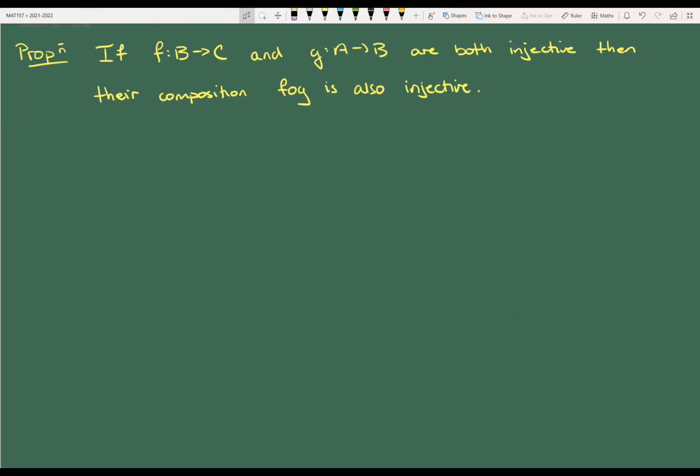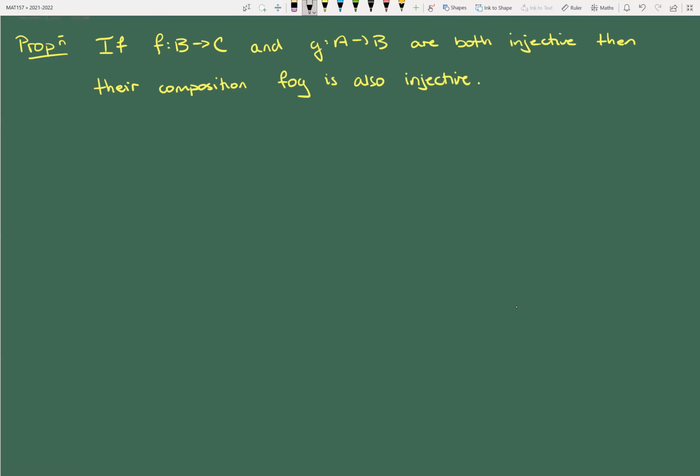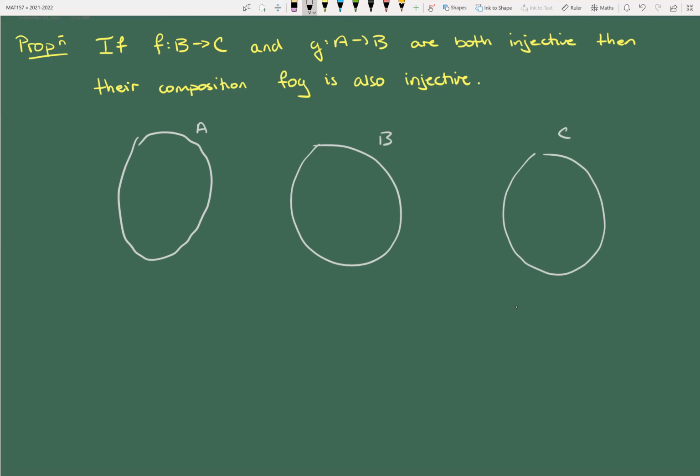So let me start by thinking about what the intuition here is. And that can really help by drawing a picture. So our intuition is kind of as follows. In fact, it's going to be hard to see our intuition in the case where things succeed. It might be easier to see our intuition in the case where things fail. But let's draw a picture. Okay, so let's say that this thing here, this is A, this is B, and this is C, right? So we've got G here, and we've got F here, all right? And okay, what could go wrong, right? Again, we need the composition function, F composed with G here.